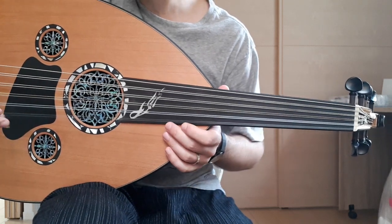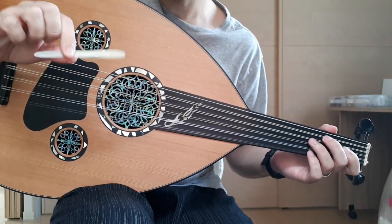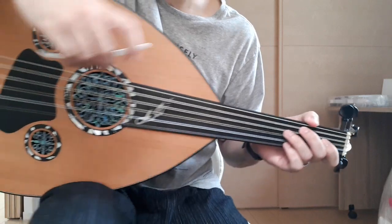Nice tone. So yeah, that's just a few. Now listen to the comparison between this one and a really soft plastic risha.